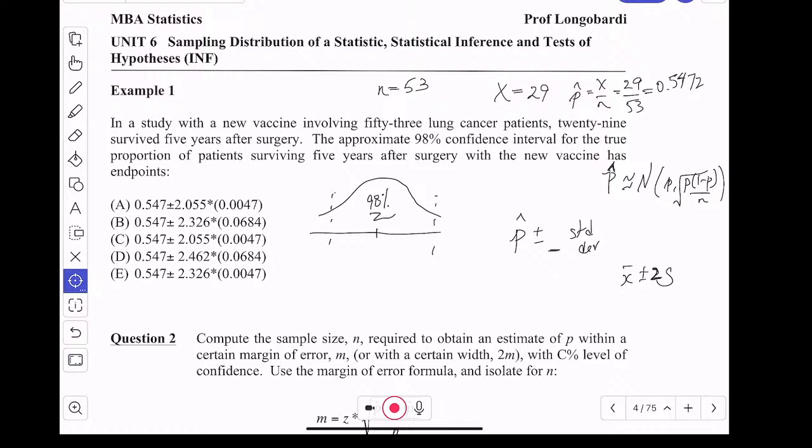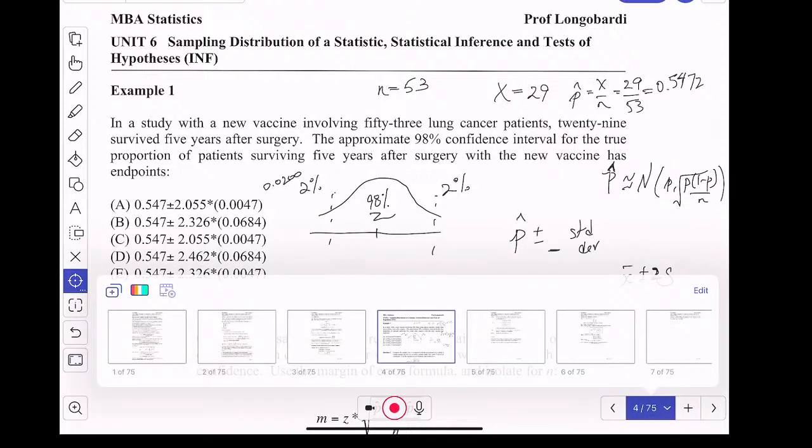Okay, so for 98, if it's 98 in the middle, then it should be 2% out here and 2% out here. So what would put 2% in the tails? I need to check. Let me fix that, it looks so messy. So what would put 2% in the tails? I would need to go to the table and see. I'll write this, 0.0200. How many standard deviations below the mean would I find that to the left?